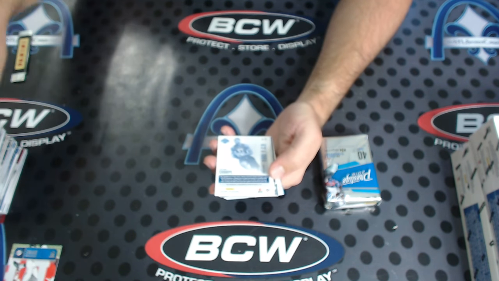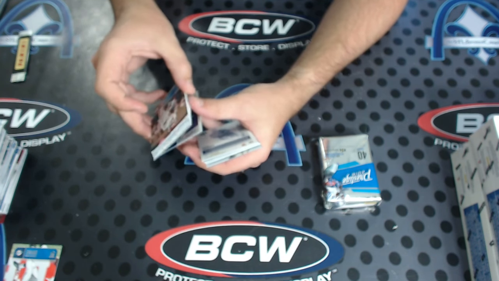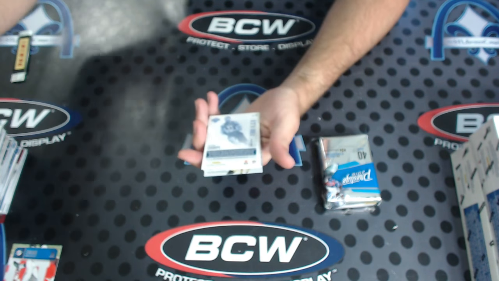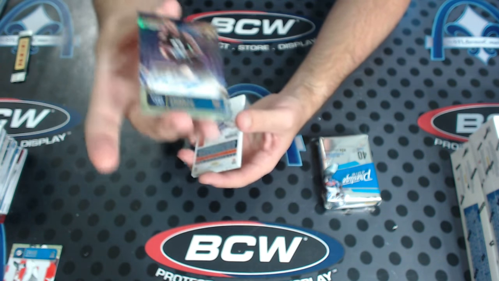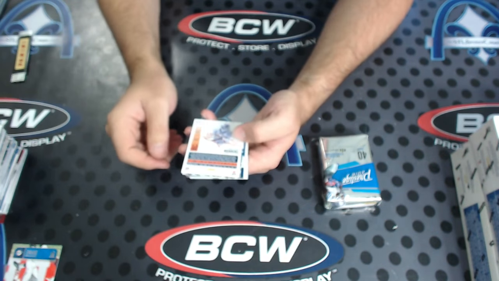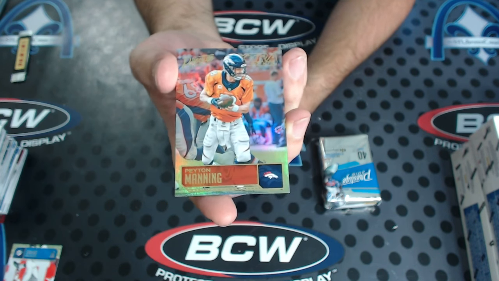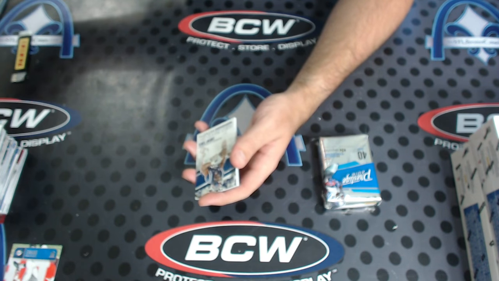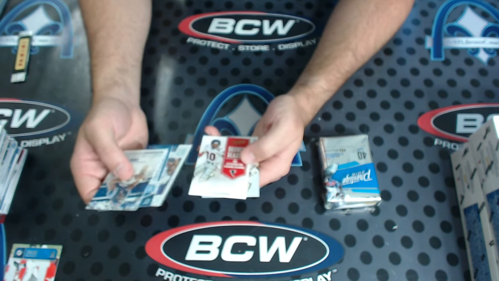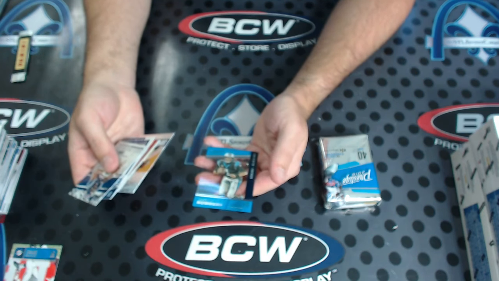Number to 50, Tajay. Oh, hold on. I accidentally. It doesn't really matter because I'm sorting both of those stats. But Tajay Sharp to 50 for the Titans. Next, number to 50, Peyton Manning for the Broncos. J-Hole, still hitting them, man. Tunsil, Mackenzie Alexander, Josh Doxson, Andre Rison, Tracy Porter for the Saints, and Cam Newton.